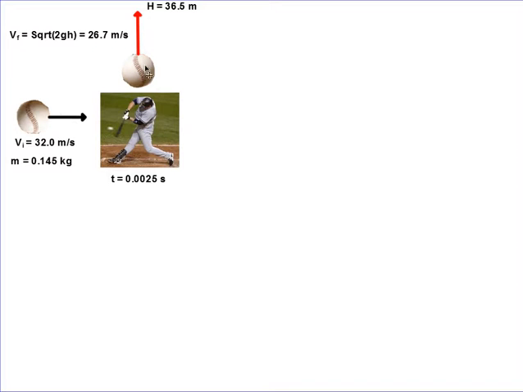So now we have enough information to solve for the force acting. We're going to use the impulse momentum theorem, which says the net force acting over a time interval is equal to the change in momentum that the ball experiences. A pretty powerful theorem. In this case the time interval is so small that it makes sense to use it, because it's so hard to measure that time interval. Forces and accelerations are really hard to calculate here, so we loop them all together and call that the impulse being delivered, which is equal to the change in momentum.